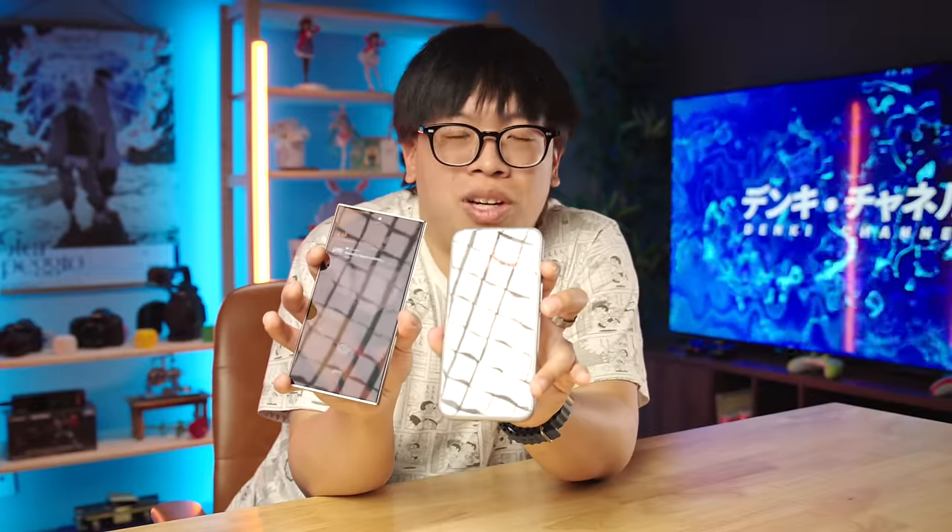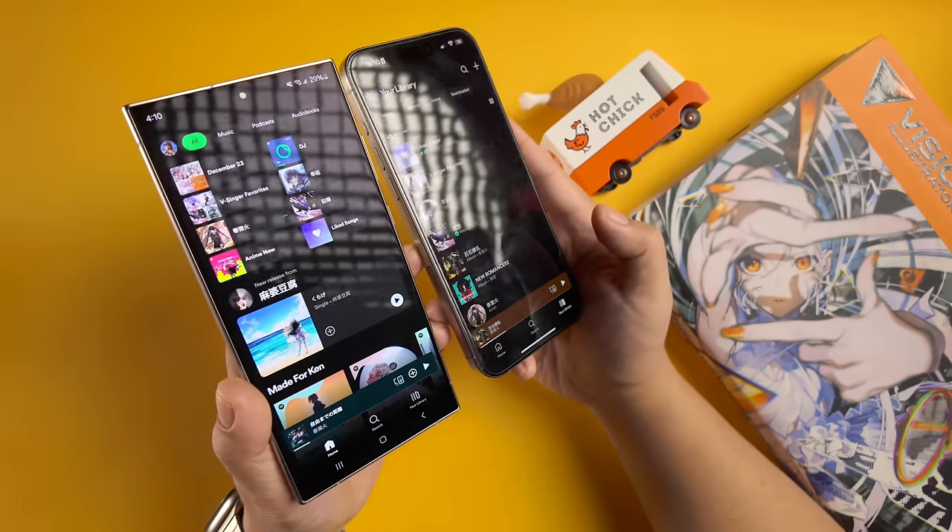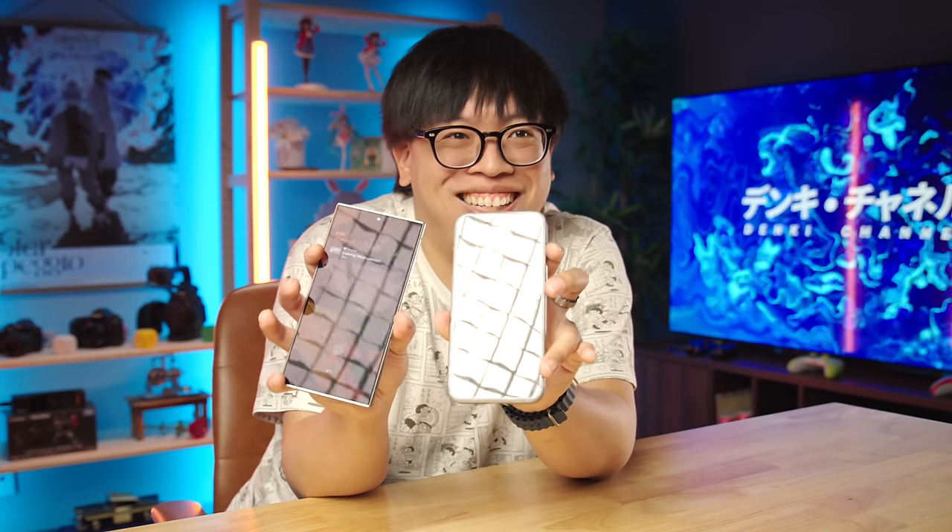Something else that Samsung got absolutely right compared to the iPhone 15 Pro Max is a reduction in screen glare. The best way to demonstrate this is to use this camera right here — there's a film light directly on top of it. If I angle the phones up, you can see the glare on the Galaxy S24 Ultra is way less apparent than it is on the iPhone at a very similar angle. You really can see that in camera — that's crazy. In harsher and tricky lighting conditions, this screen will be way easier to see.